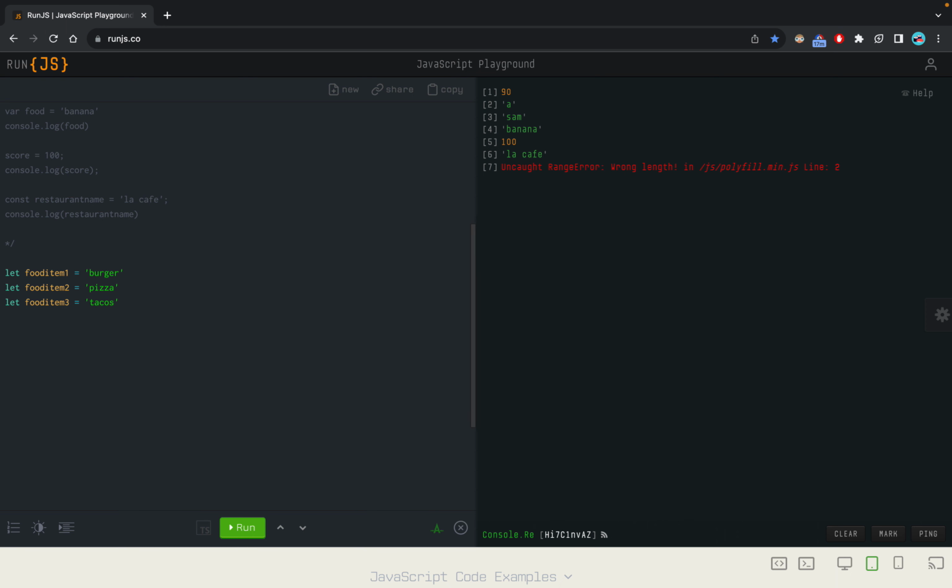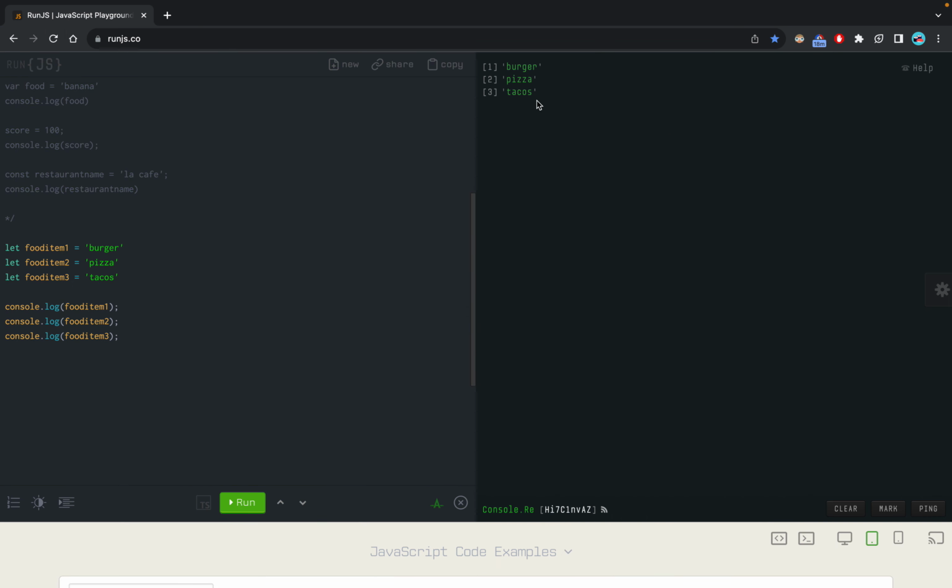Now if a customer wants the menu, you may think that you would print all the food items so that the customer can see the full menu, that is food item 1, food item 2 and food item 3, and if we print it, the customer can see all the three items here.